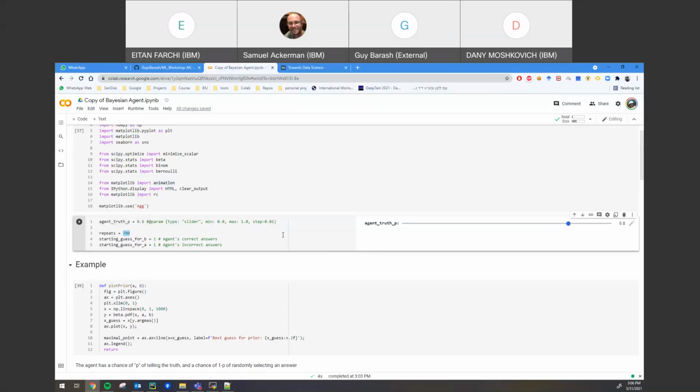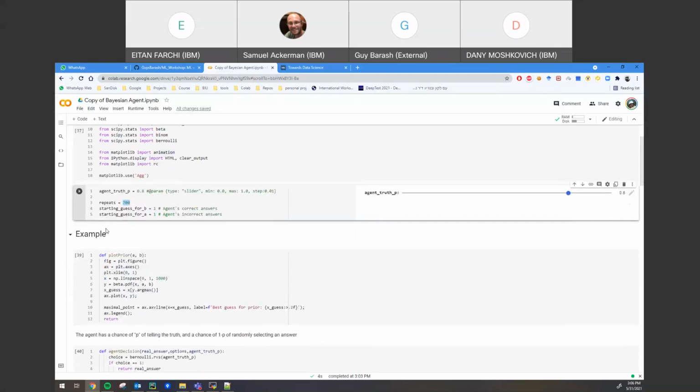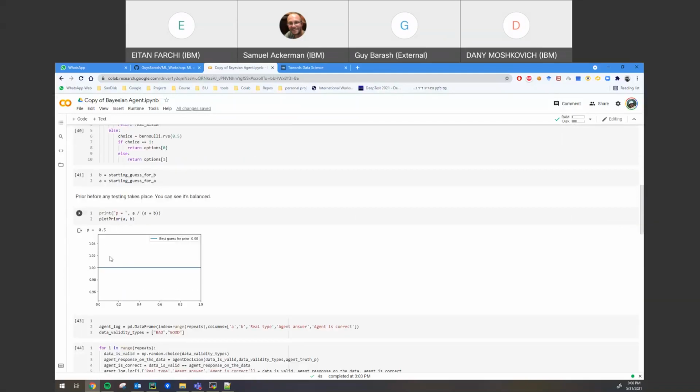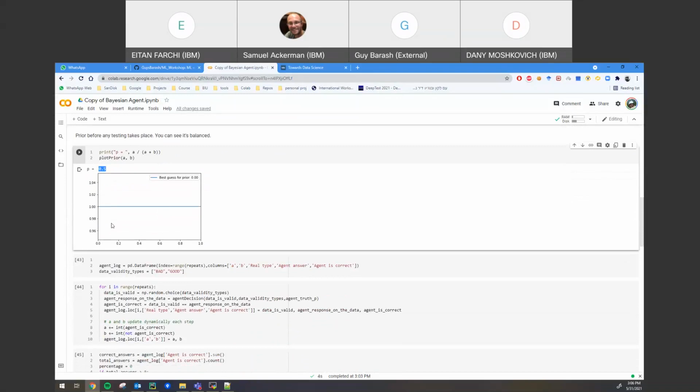Each time he is given a truth value, and he gives us a value that can be true or can be false. And each time we will update our belief system according to the number of right answers he gave and the bad answers he gave. We'll start with the default values just to have a priming value. Currently, I'm saying the agent already has one truthful answer and one false answer. And therefore, currently the distribution is 50-50. This is what we believe according to the agent's answer. Again, it gave us one truthful answer, one bad answer. So we believe there's a chance of 50-50 of answering the bad answer.